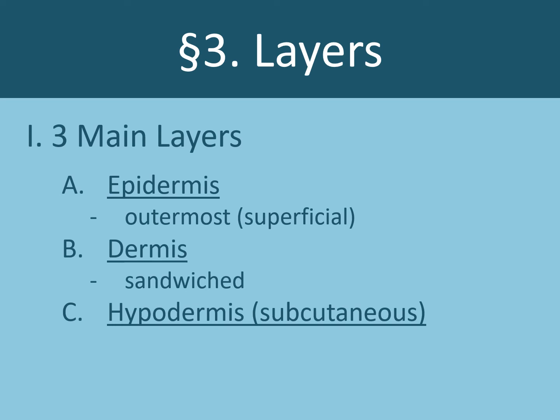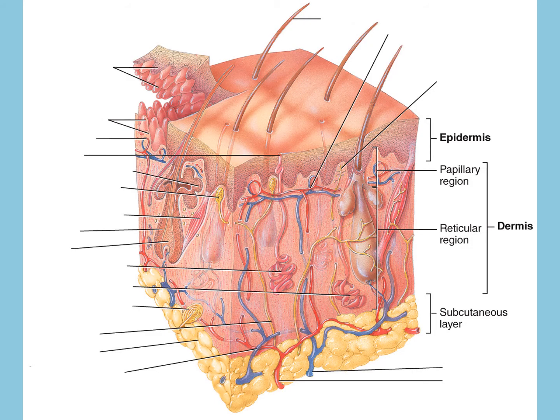The prefixes should help you remember the locations of the different layers. Epi means upon or above, so the epidermis is above the others. And hypo means less than or below. It's the layer deepest in the skin. This diagram represents the integumentary system, and it depicts the three different layers. Up above we have the epidermis. In the middle, the thickest layer in this diagram is the dermis, and below that we have the hypodermis or subcutaneous layer.